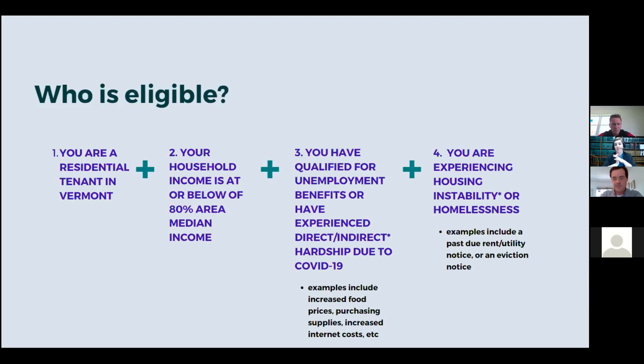If you're taking the step of sending the tenant a termination notice, a past due notice can just be an email to the tenant with a ledger saying, hey, you're behind on rent. That's as simple as it can be. It doesn't have to be super official. If you're sending an actual termination notice, there are some lingering federal requirements from last year. So please make sure your termination notice is at least 30 days for non-payment of rent. So there are a few changes. You still can send those termination notices. It just has to be longer.